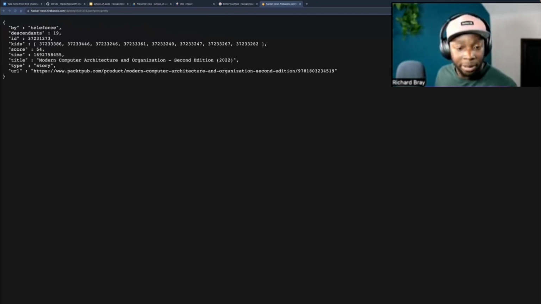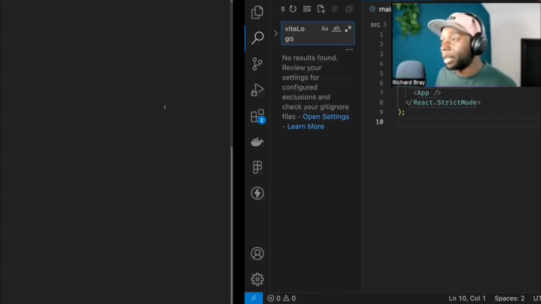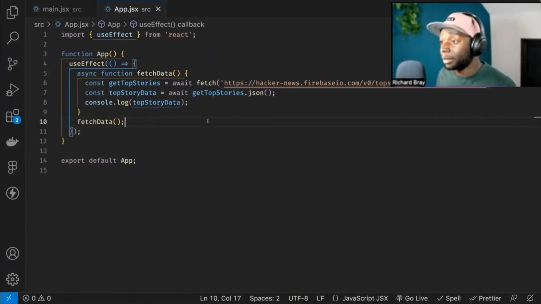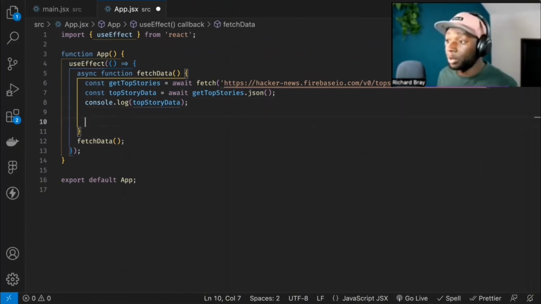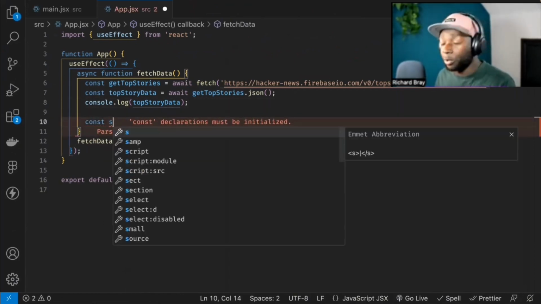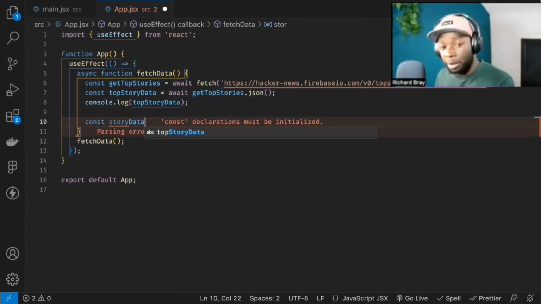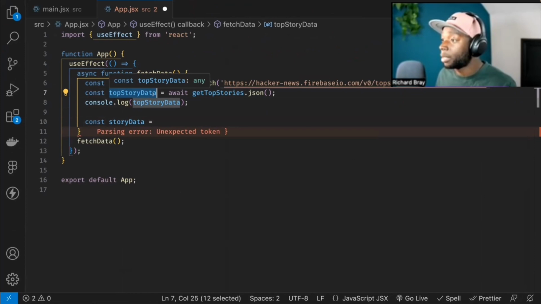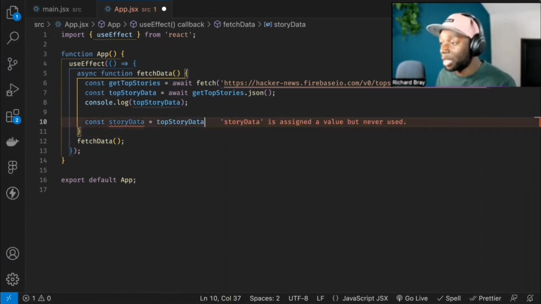Okay, no questions. To do that, we are going to use a method called promise.all. I'll show it to you and then explain it afterwards. Inside this fetch data function, we're going to do another fetch call. I'm going to do const story data to get each story's data, and then loop over this. It gives 500 numbers in an array, so we loop over this array with the array map method.